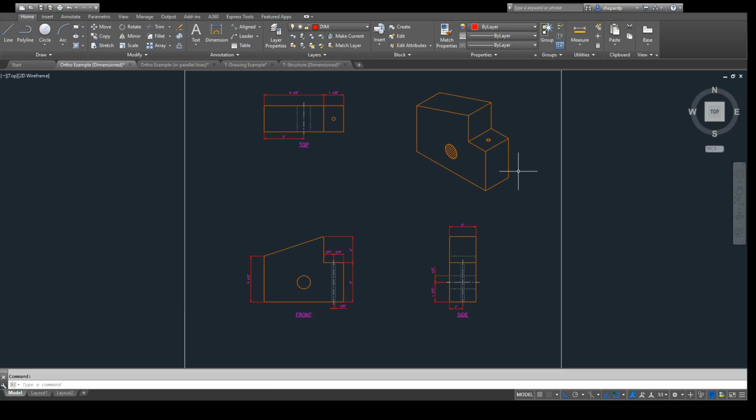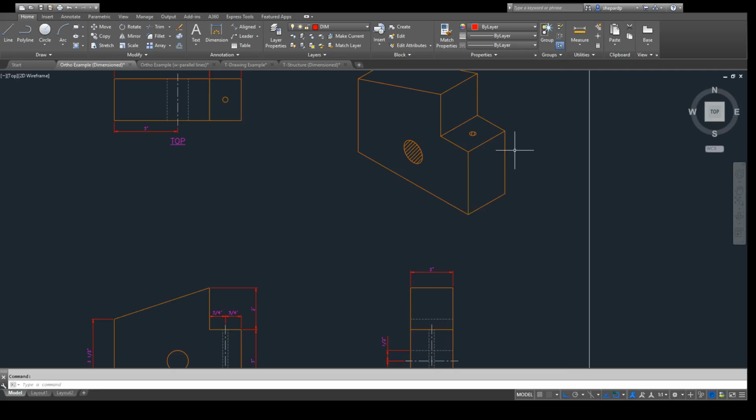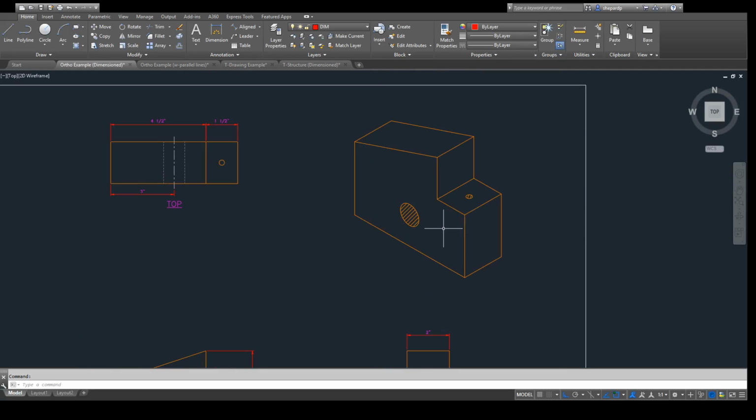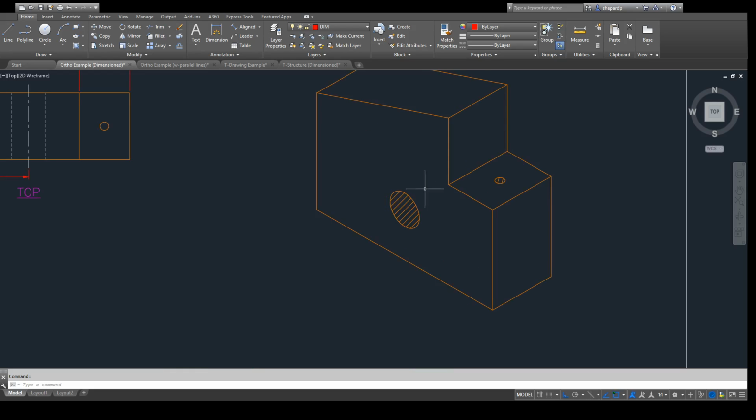So here, you can see that we have a 3D object that has dimensioning or design features, such as these through holes here, that are difficult to see exactly where they're located, or their depth. So looking at this right here, for example, I can see that there is a hole on the front of this object. I don't know exactly where, other than it is on this frontal face. I don't know how deep it goes. I can't see that from this view.